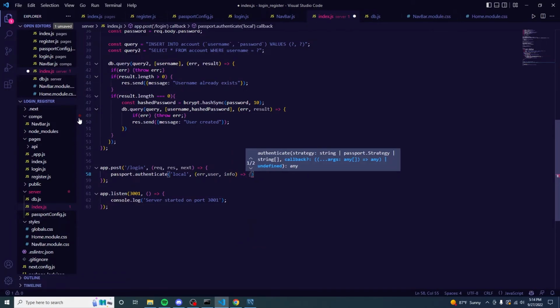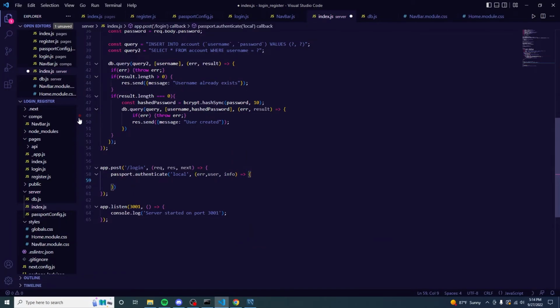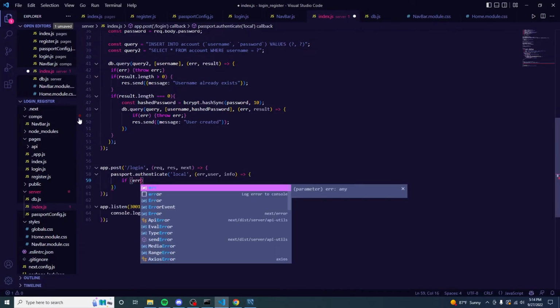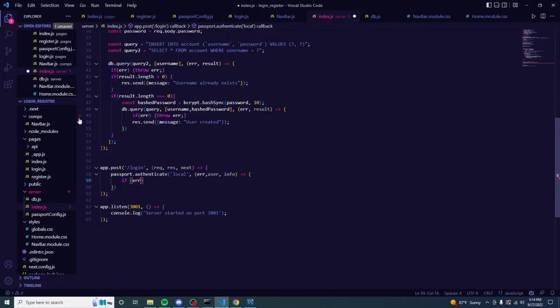That's going to give us a response of error, user, and info. If we get an error, we're going to throw the error. And if we can't find a user, we're going to respond back saying that no user exists.